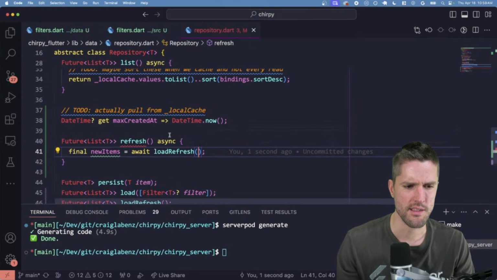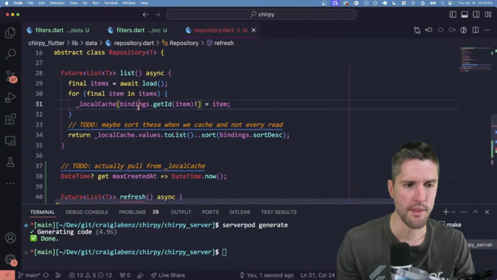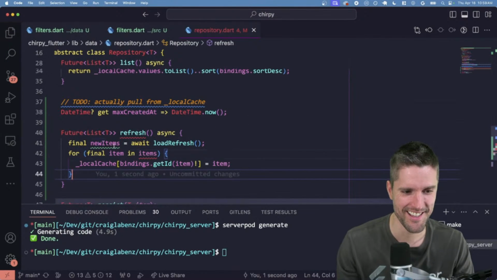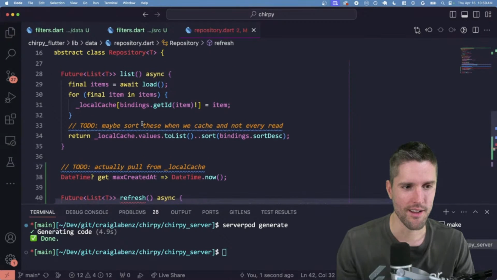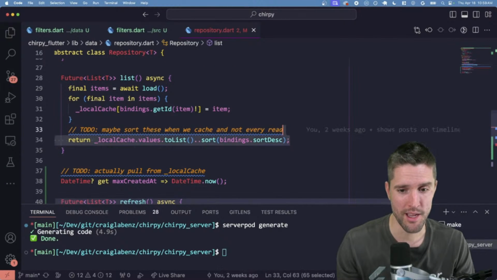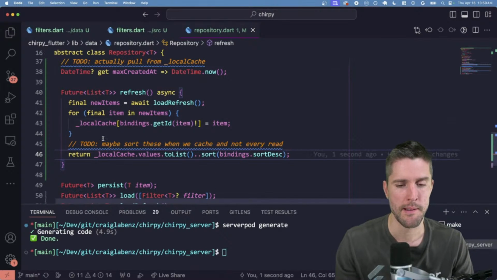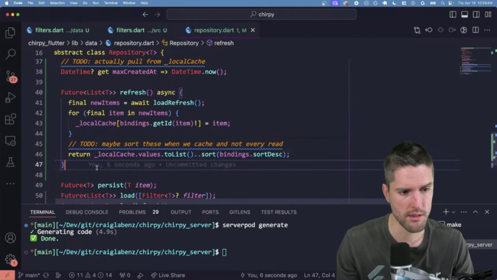Yeah, I think this is fine. Then we'll save our new items to the cache. And then, we'll probably return all of them again. So we can see here, we need a lot of refactoring within this repository. Again, we're hiding it from our state management. We'll refactor this probably next week.